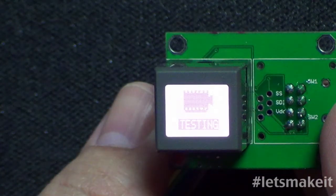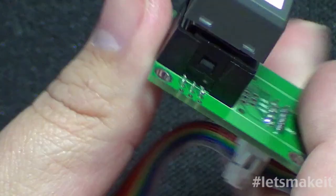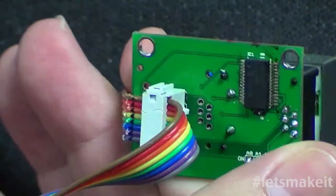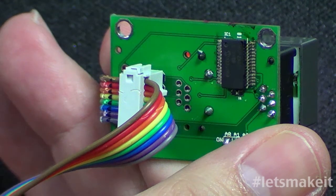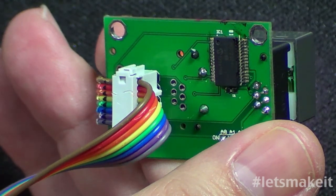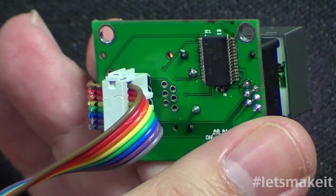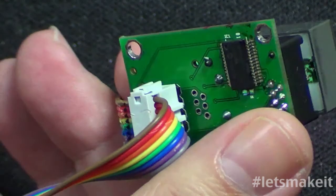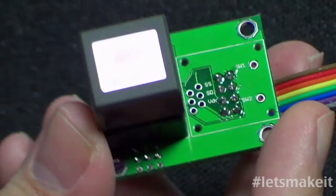All right, and it's on a board that we made, and on the back you see one of the chips we talked about before. It's 23017, and it basically is a 16-bit, I don't want to call it a shift register, but it's an I2C chip that allows us to turn pins on or off or read the state of the pins. And I'll explain why we use this, because we don't use it for very much, actually. This board will hold 2 smart switches, and that chip is an I2C chip.